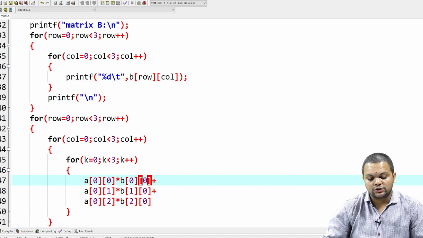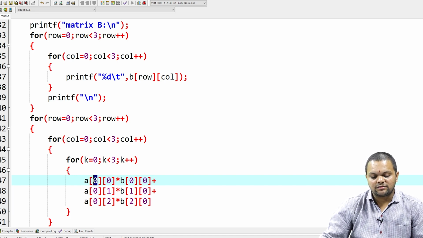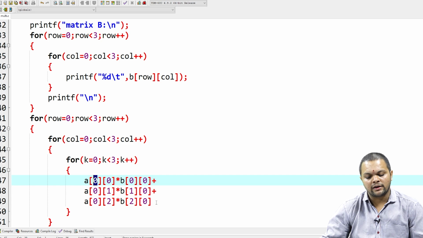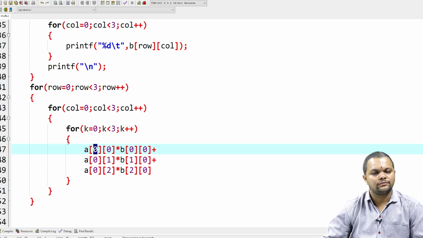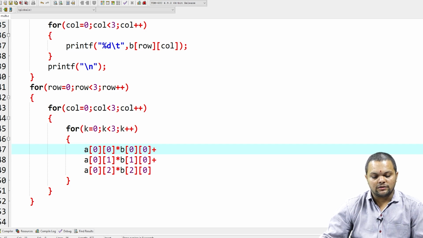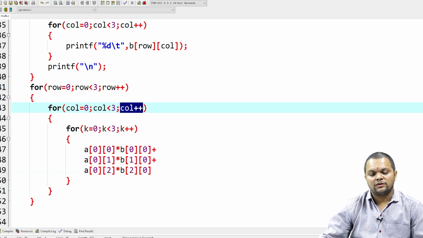In order to make sure we are performing these operations, how do we clearly represent that this is a particular row and this is a particular column? Look at this. If I am giving a of 0, 0, after completion of this iteration it will go to the next column, so the column value will become 1.